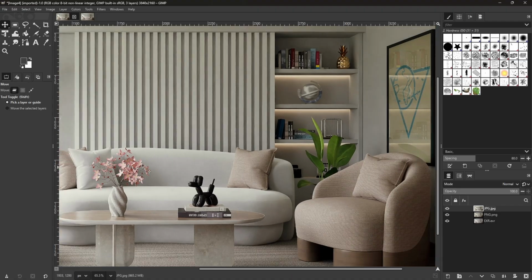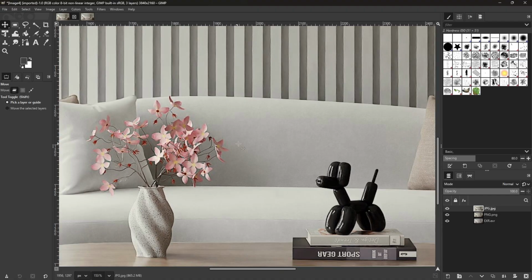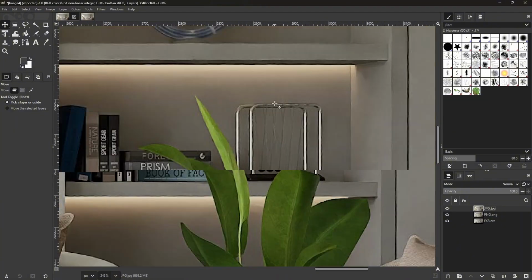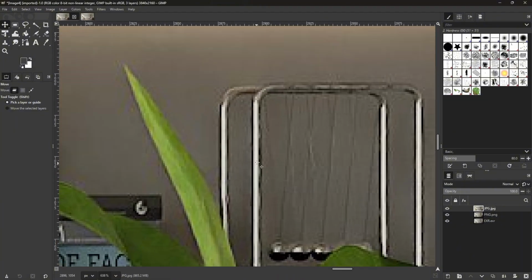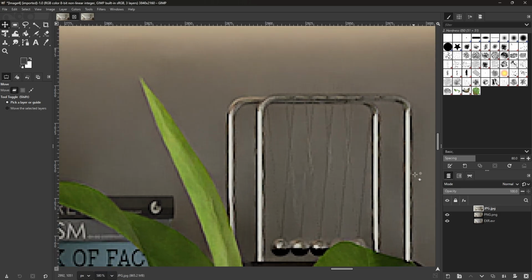borders and small elements like here with these flowers, we will notice there's indeed a difference in quality, okay? So, this is the JPG image, if I hide it, we can see the PNG and the quality improves, okay? Only by changing the file format. You can see it around here in the edges of this plant. Take a look here. I unhide the JPG and it looks much cleaner, much nicer in PNG.